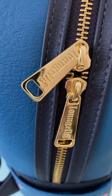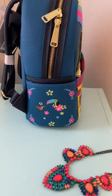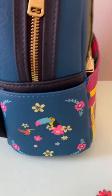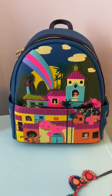The zipper pulls are gold, and Loungefly is even written on the hardware. There's also a front pocket which also has the gold zipper. When I first unwrapped it I was so focused on the outer detail that when I actually got to unzip it and open it up I was pleasantly surprised with the interior — I feel like it's almost my actual favorite part about the entire bag. It's all printed on the inside with a lot of the characters, lots of beautiful colors and detail, nicely lined fabric, and even the front pouch is also lined in the same pattern and fabric.